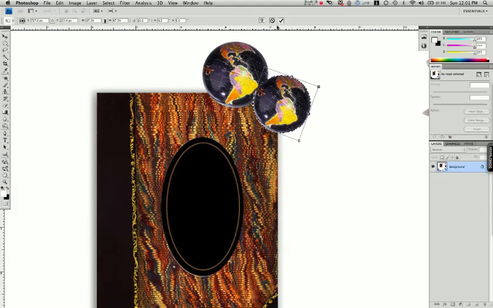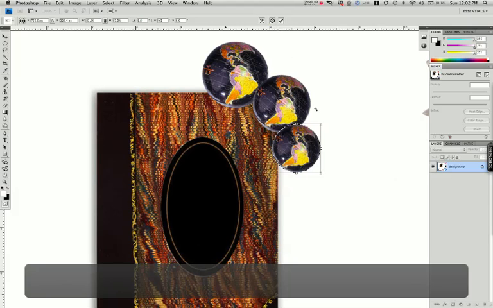I'd also like you to know that as I move my mouse just outside the corner of this box, you might notice that the cursor changes into a curved arrow. And what that means is that I can use this to rotate the object. So clicking right on the corner resizes, moving the mouse outside the corner until you see a curved arrow allows you to rotate. Once you get this in place, you can either press the Enter button on your keyboard, or you can go up here in the top to the Options bar and click this check mark to apply your change.